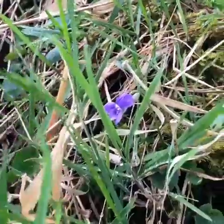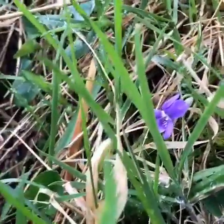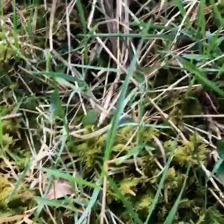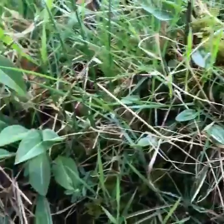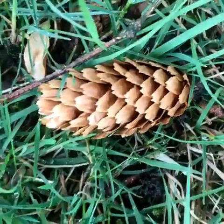Under the Sitka spruce is a whole little ecosystem all of its own. We've got wild violets, got some more moss, different types of grasses, flowers, clovers, and we've also got some pine needles and the pine cones that it's dropped.